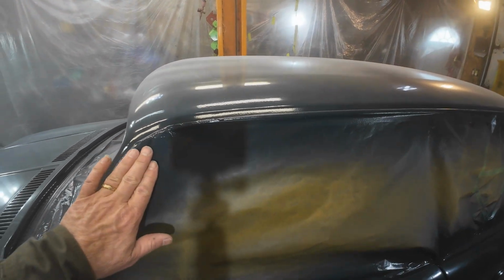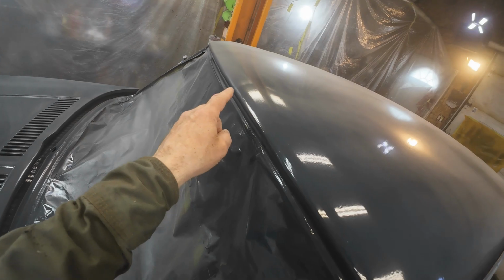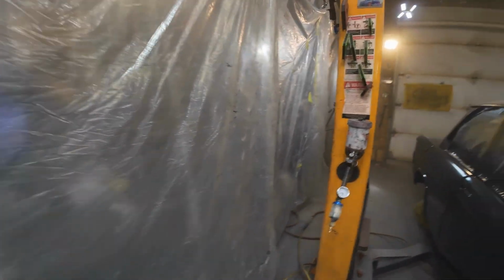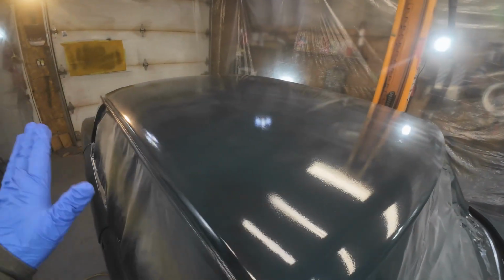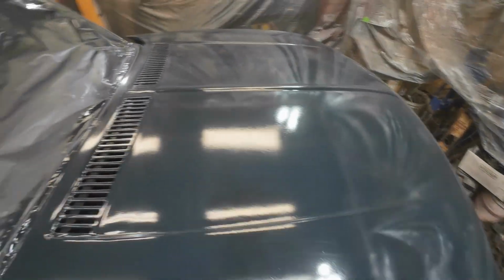It feels pretty dry here. You know, just touch it right here. I don't want to touch it with the finger. Now I'll put another coat on. Hang on, I'll just get a rubber glove on and see what happens if I touch it. Yeah, so I went over it with a tack cloth. It seems to get most of it up. I think there's still some marks there, but this is all right. We'll just see what happens when I paint it again.